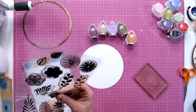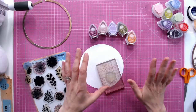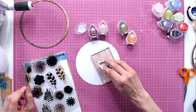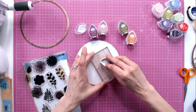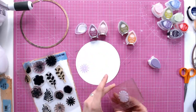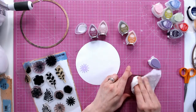So let me show you the basic technique first of all. I'm going to take a pale colour. This one's called Spring Pansy. Distress oxides will work just as well. They will work beautifully. Now this is quite pale, so I'm going to stamp this just here. Okay, just pop that on. So as you can see, you could happily use that on its own as a stamp. Okay, that one's the solid one.